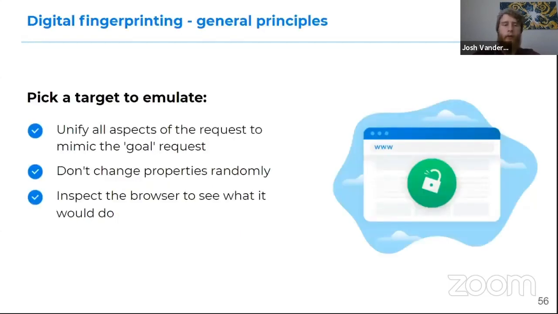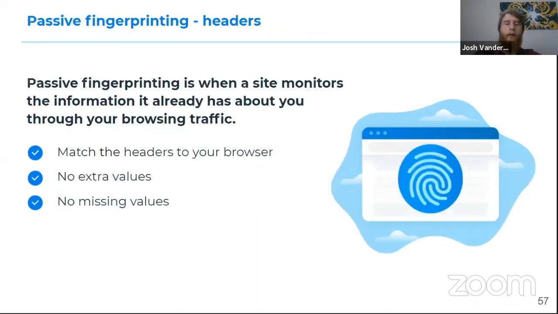So the general principle when you're dealing with fingerprinting is that you need to align your application with the real world as much as possible. This means that when you're experiencing blocking, you don't just change things randomly. You don't experiment on extra header values or whatever just to see what happens. You measure the real world. Let's say you're trying to imitate Chrome 84, you check what Chrome 84 is doing and you do exactly that. So you don't add extra stuff if Chrome isn't adding it, and you don't not send stuff that Chrome is sending. And the reason for this is every time that you look different from the system that you're trying to imitate, it's a case where you can be detected and blocked by your target site.